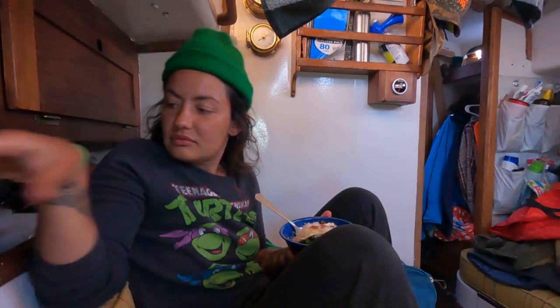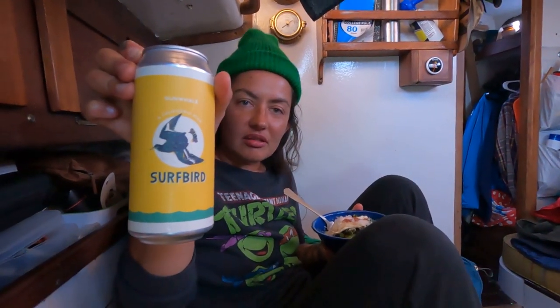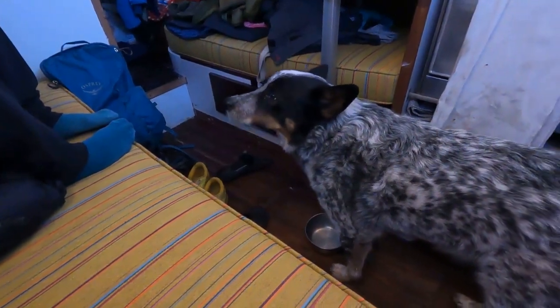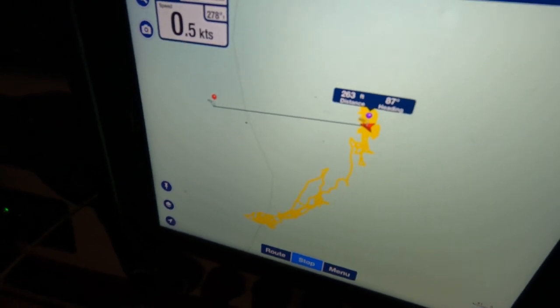And what are you drinking? I have a Surfbird from Gunnel in Costa Mesa. Nice. The wind's been blowing 20 since we got back to the boat from being ashore — like 18 to 20 steady, we just hit 25 a minute ago. We're stoked on our anchor track. We have 250 feet of all-chain rode out and our 45-pound Mantus. Holding pretty good.